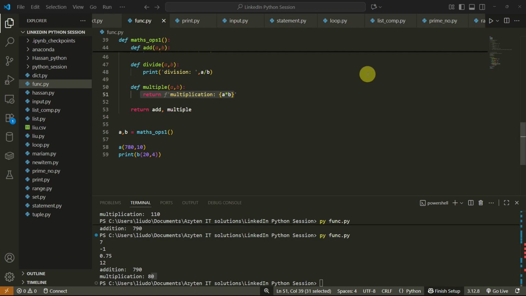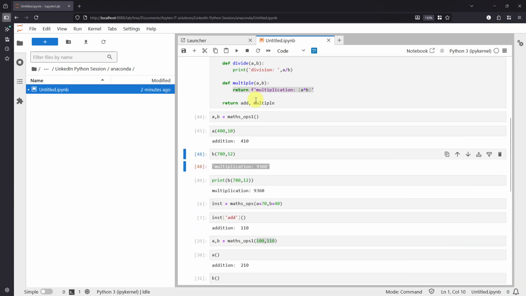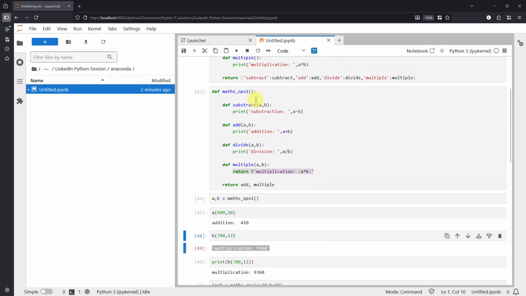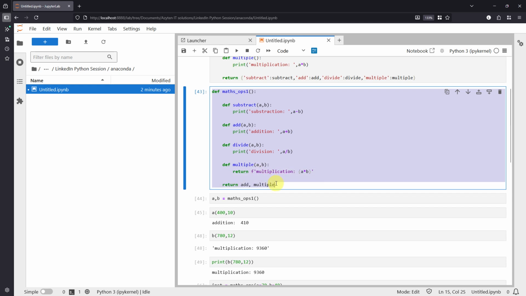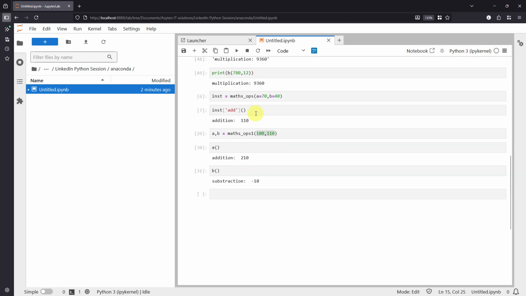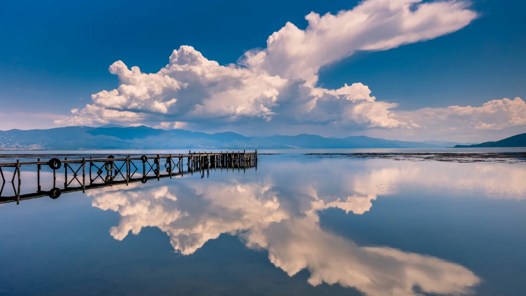I'm good. Okay, good. So I wanted to talk about the different kinds of arguments you can actually use. Okay, so this is the first type where you declare as many as you want and ask it to do something for you. Now there is what they call, what's the name?